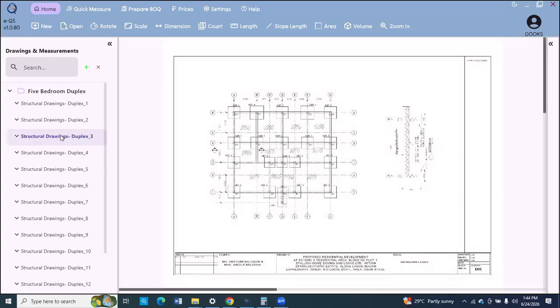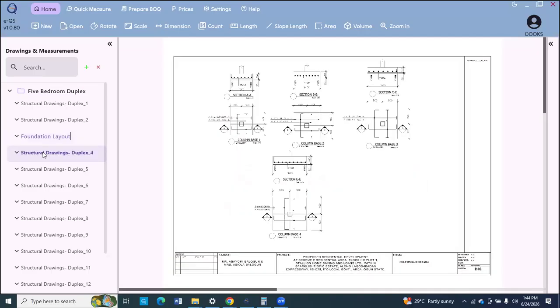So you can also rename. Let's start by renaming this. This is the foundation layout. After you rename, you click enter on your keyboard.